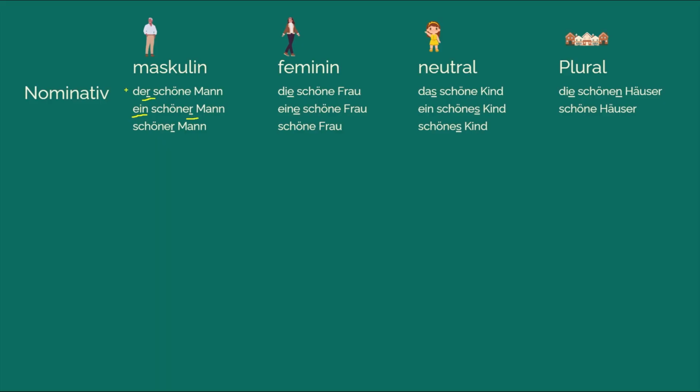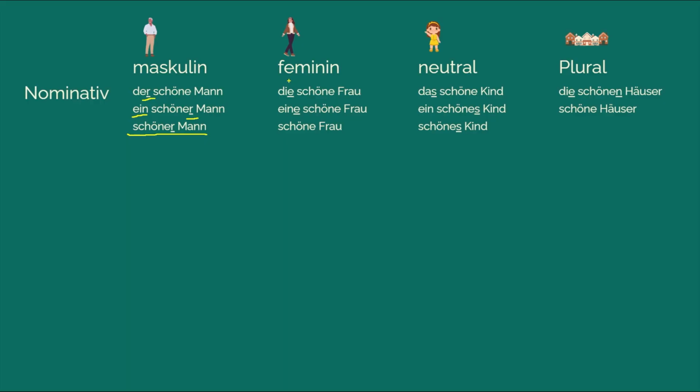So the first row is the definite article, second row is the indefinite article, and the third row, this one right here, schöner Mann, we won't cover this in detail in this video. That's the 0 article. It mostly also gets the signal ending. In this case, it's the R, schöner Mann. It's the same adjective form that you need as you use with the indefinite article. And the 0 article, this third row here, basically means that there is no article. It's kind of rare. If you haven't heard of it, that will be covered in the next video, in the part 2 of this video, I mean.